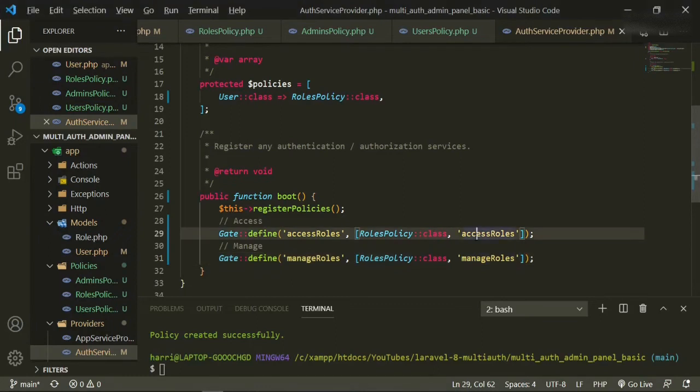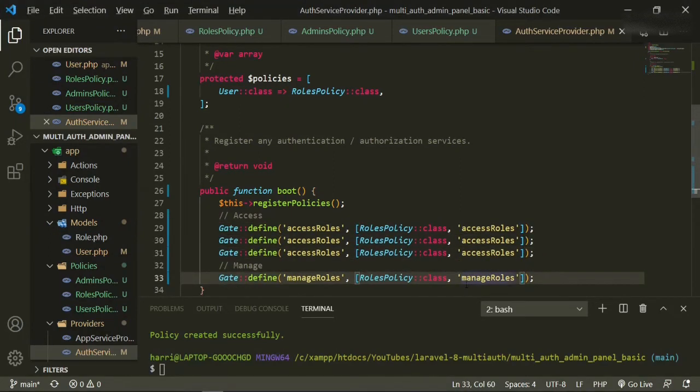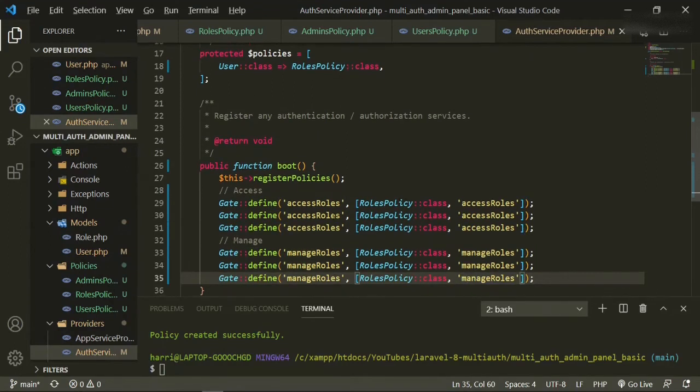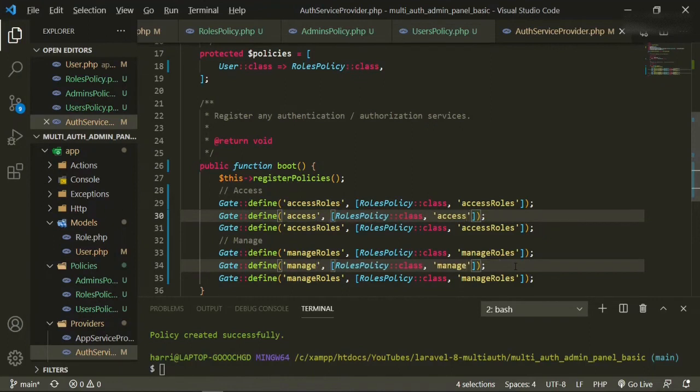So now we can go ahead and put it in our auth service provider. So in here, we can just do copy, paste, paste, and the same thing for this, copy, paste, paste. Now we'll change this, this, this, and this to users.